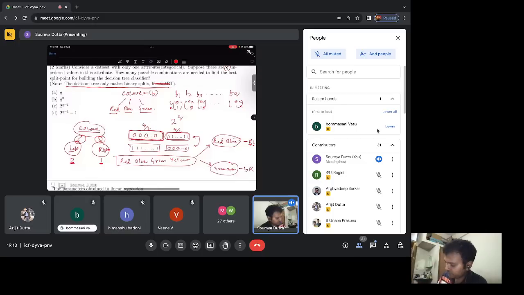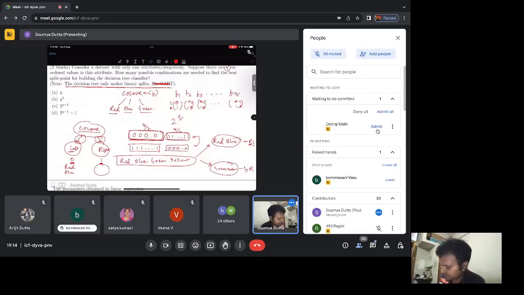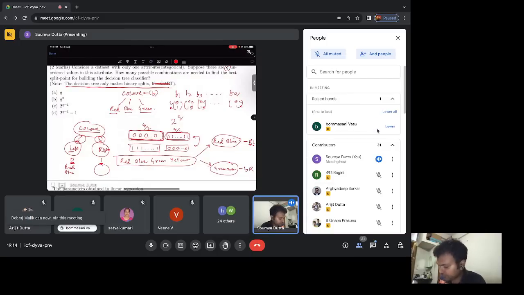In this case, it doesn't matter if you put red, blue here or here, provided red and blue are always together. Similarly, green and yellow, it doesn't matter whether you put them to the left or to the right, provided that green and yellow are always together. I will show you an example, maybe it will become clearer after that. We used to solve these sort of problems in permutation combination settings, but I will make it clearer with an example in a bit.